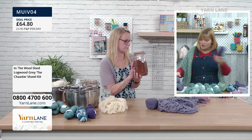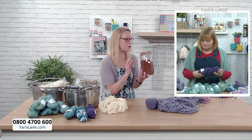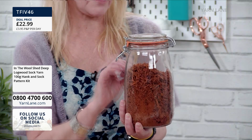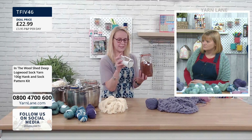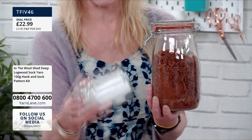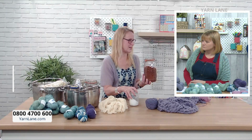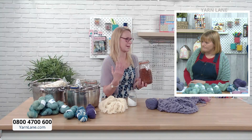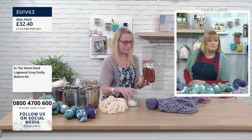So this is logwood as well? Yes. The sock yarn that we're selling? All the purples are. You can get a huge variety of colours, and also a different colour depending on what mordant you use. I stick with alum because it's one of the safest mordants, but there are things like chrome, which used to be used a lot with natural dyes. They've realised that it's not so nice for the environment, so people have backtracked on that enormously. But you can use other things that will affect the colour.